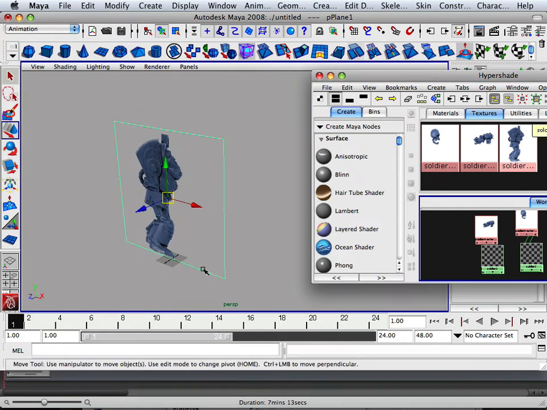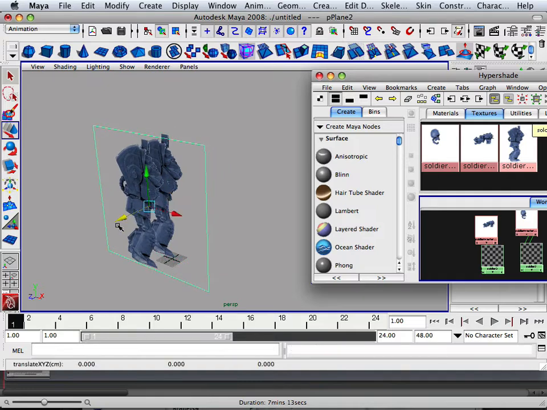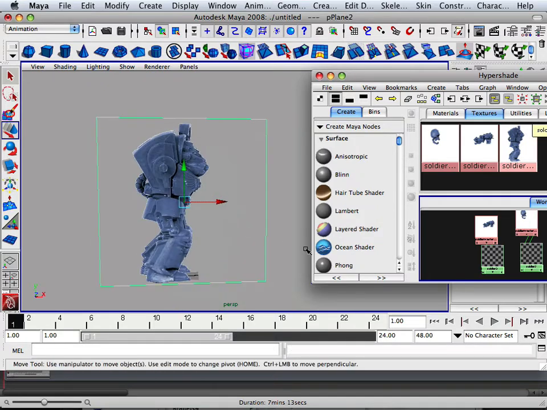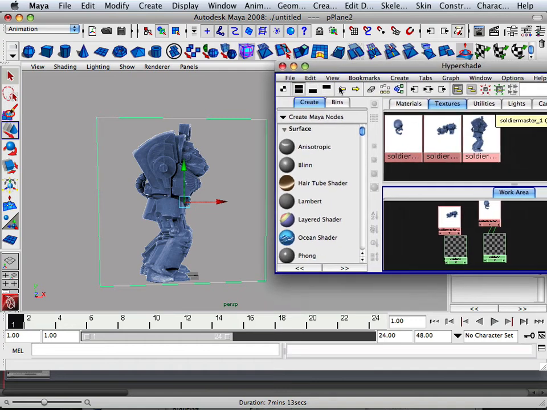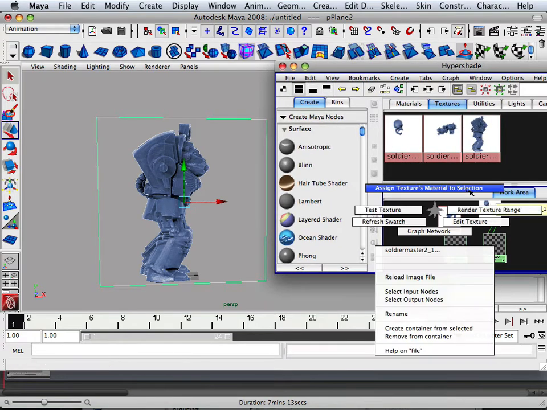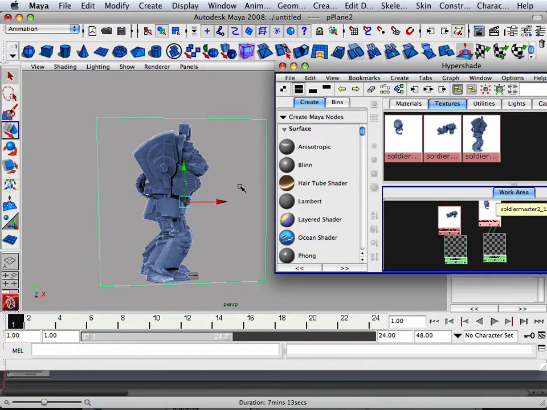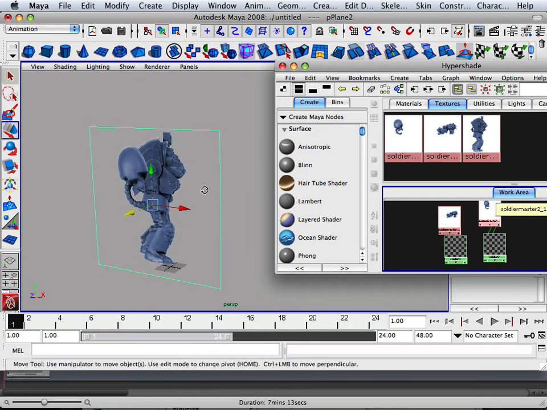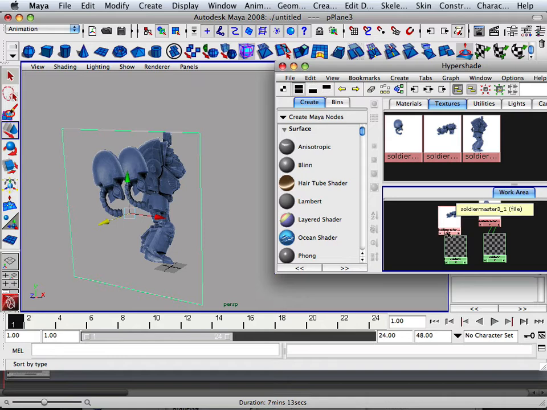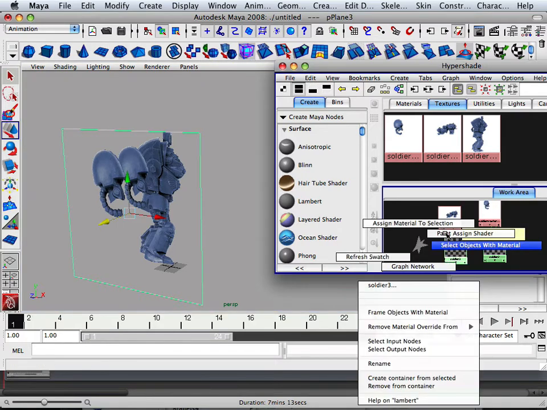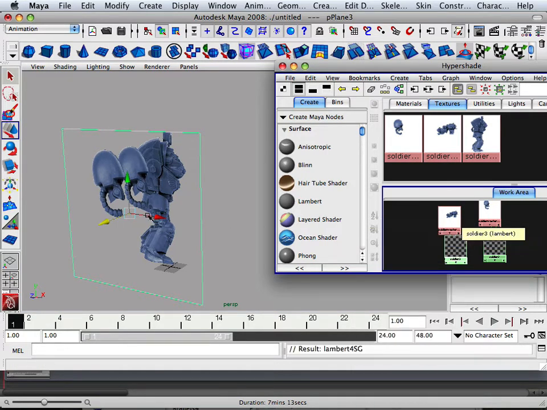All right, so my next step here is to make smaller versions of these. We're going to have to adjust the UVs a little bit for it. So I want to Command D, which is duplicate, or Control D to duplicate if you're on a PC, and then assign this one the next. So now I got his arm, and do that one more time. And assign material to selection. And there we got the gun.